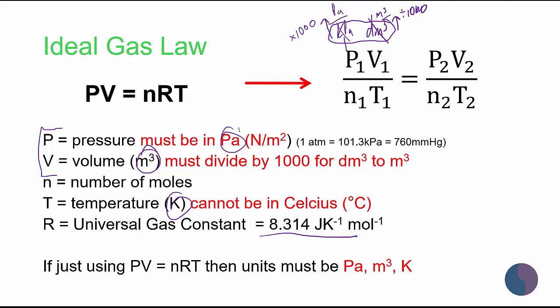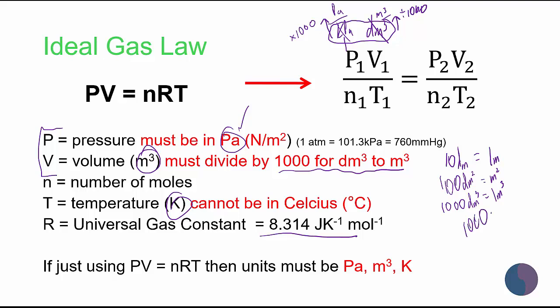So you're aware of pascals already. You might not be aware of this one here. There are 10 decimeters in a meter, and 100 centimeters. And so 10 times 10 is 100 decimeters squared in a meter squared, and 10 times 10 times 10 is 1,000 decimeters cubed in a meter cubed. So that's the ratio, working from first principles.